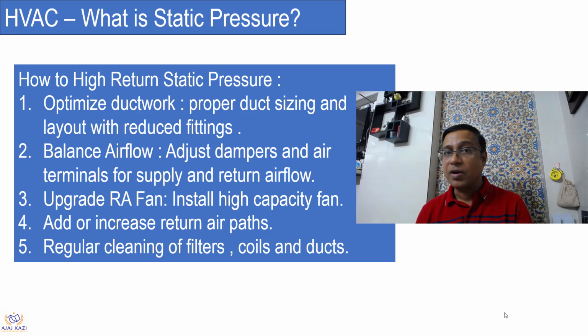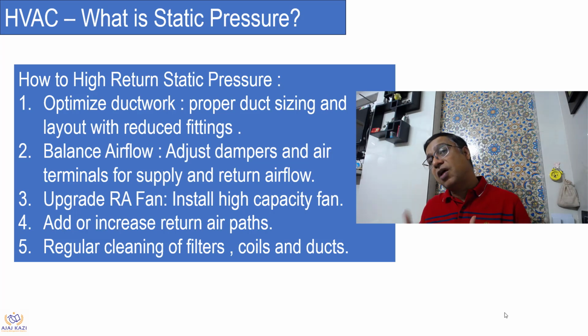How do we optimize the return static pressure? Have proper duct sizing. Improper duct sizing can create more resistance, right? Reduce fittings in the ducts. Try to get a smoother layout of the duct. Balance the airflow while doing the adjustment. Adjust dampers such that you get a proper flow from supply as well as return.